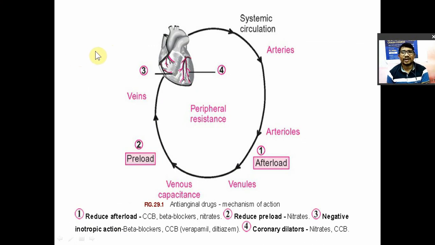तो आपको मालूम है angina pectoris में क्या हो रहा है? There is some blockage in the coronary artery, or there is a spasm of coronary artery, and due to that, there is a disturbance in the demand and supply of oxygen. है ना? So there is an increased demand of myocardium, but there is less supply of blood or oxygen to the myocardium. In that condition, what will you do?